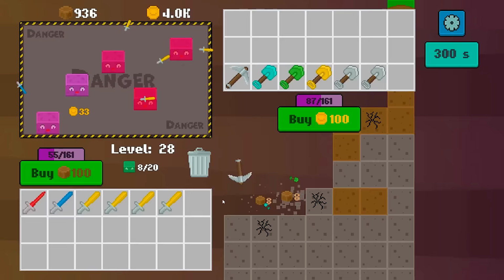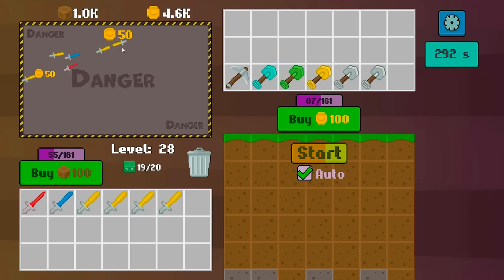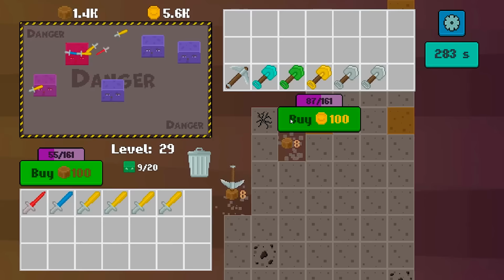Yep. So I may have just watched an ad and I got like 3 minutes of double bonus. So now I'm getting 50 gold from every one of these. And I should be getting double dirt as well. This guy's gonna give me like 600. And by 600, I mean 400. Woo! So let's start buying a bunch of this stuff and combining while I have this opportunity.